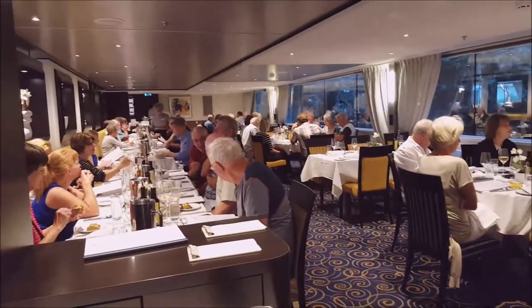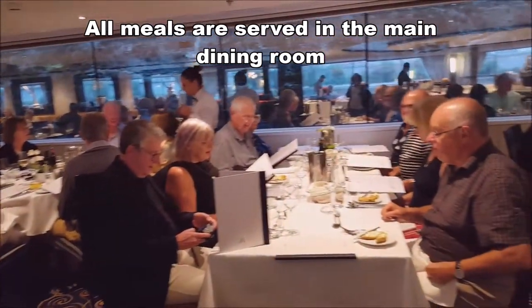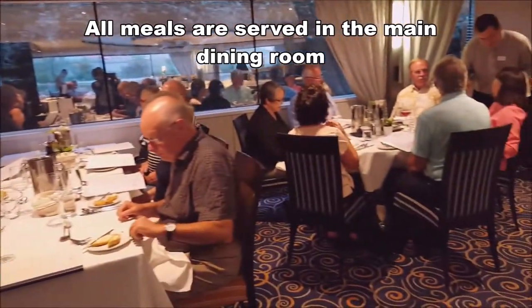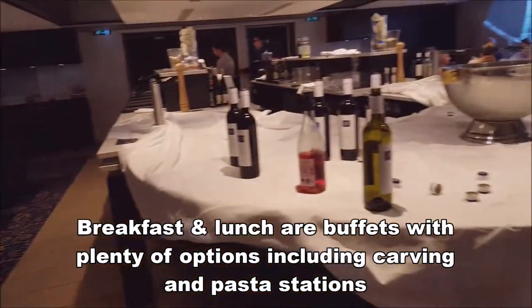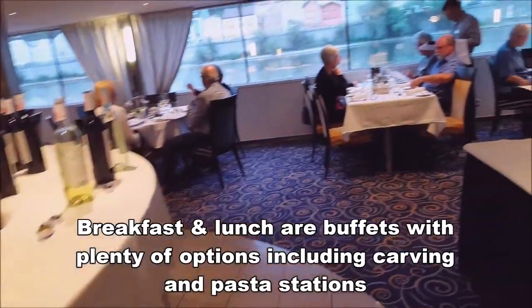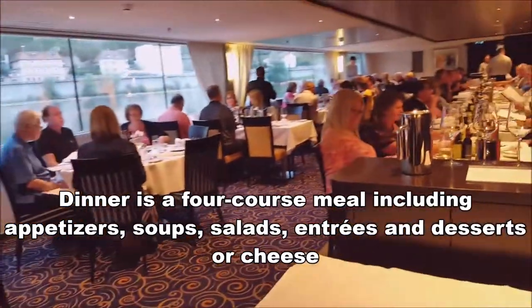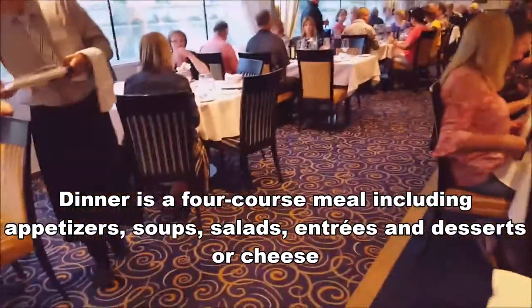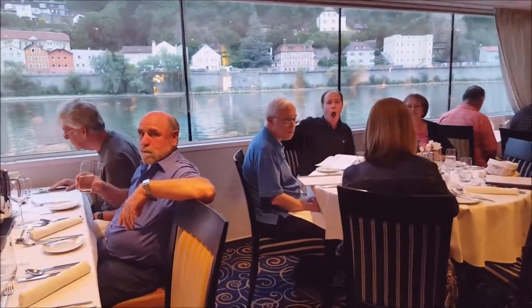This is the dining room slash restaurant where we eat all of our meals, the regular meals. And all the buffets and the breakfast for lunch are here. And then we have our supper a la carte, which is what we're having right now. It's very nicely set up. Excellent service too. Hi guys!